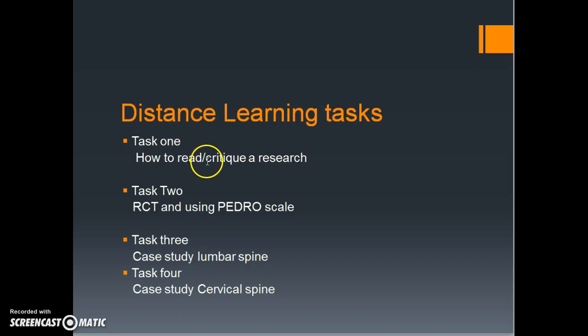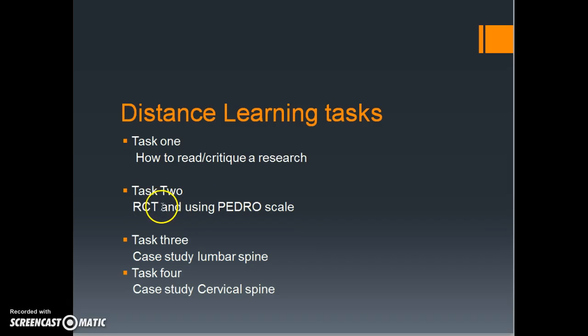Task 1 is how to read and critique research. Basically, in this task, you will read these 2 PowerPoints, which are very self-explanatory, and you have to read a couple of studies, and apply your understanding of the information in the PowerPoints to these 2 studies.